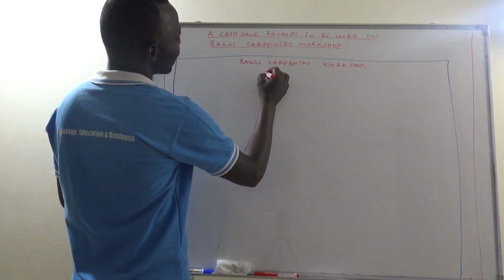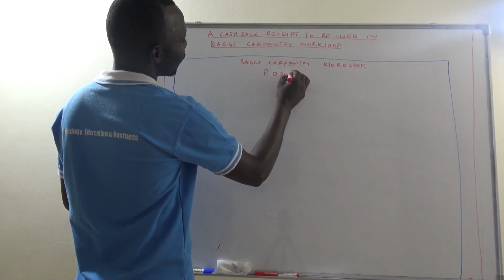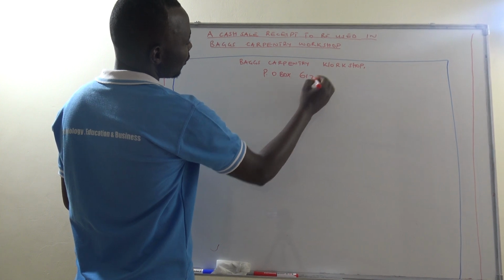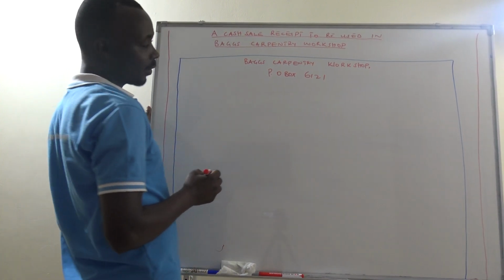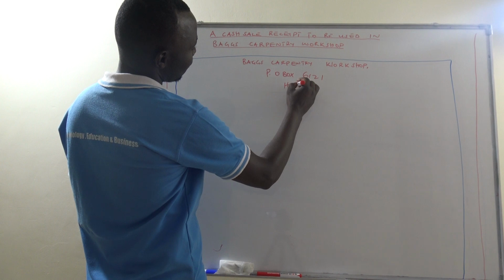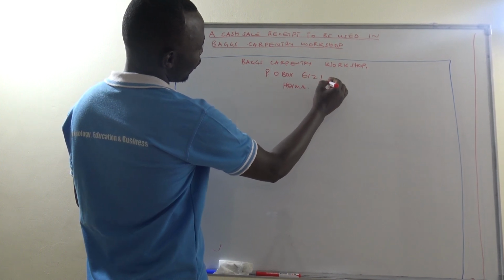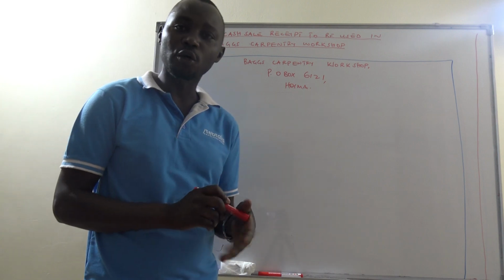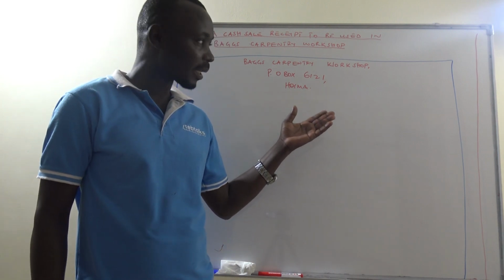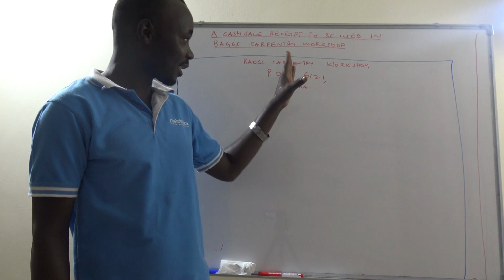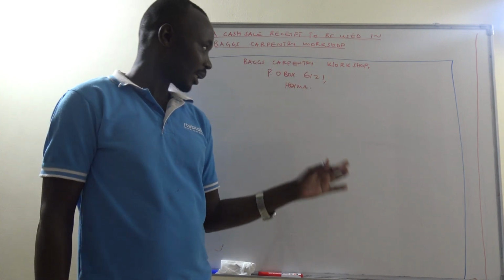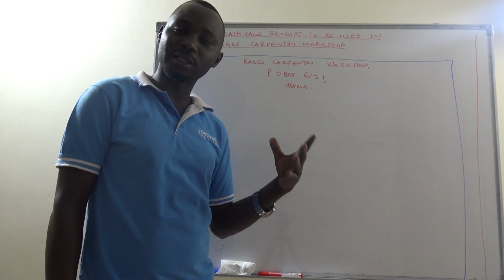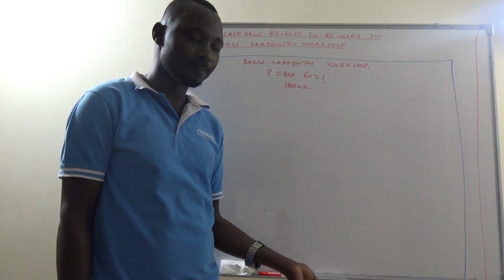Then PO Box 6121. Do not forget the town. Mine is Hoima, and therefore calls for you are not cramming. Don't cram. The address is the address. Mine is BAGGS. Yours can be any. Don't force your town to be Hoima and yet you come from another town or district.